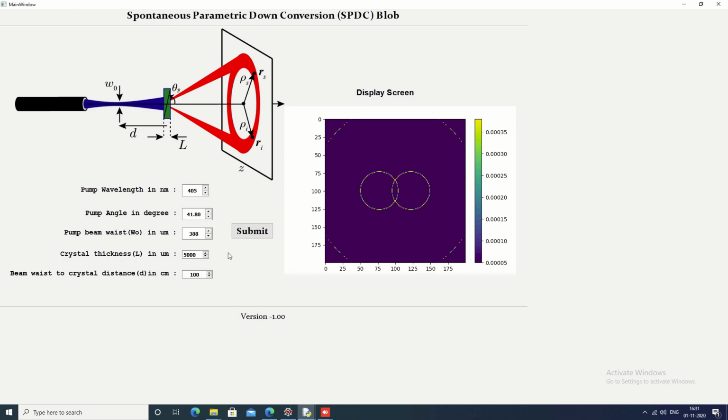So this is the program that we have in the lab. If somebody wants, we can provide access to this program in some limited manner, as much as it is possible. But this kind of program gives a pretty nice intuitive feeling about phase matching and phase matching conditions. So we will stop here. Thank you.